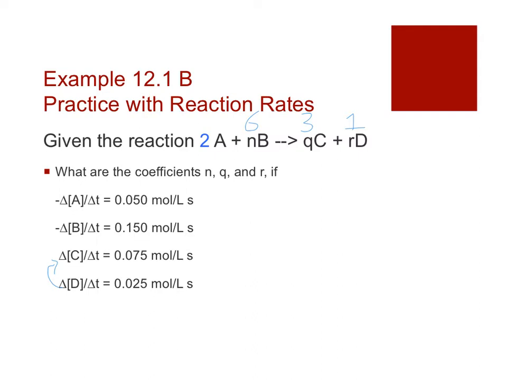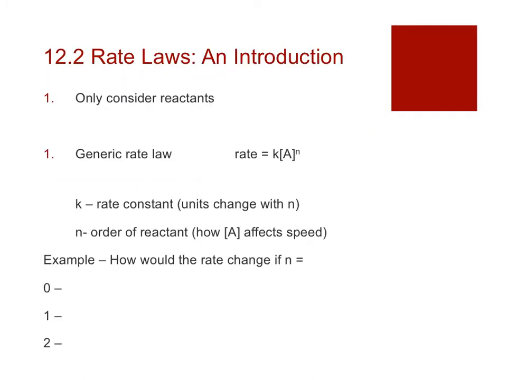So we can define this, so we can measure each thing, we can graph each species in the equation, A, B, C, or D, reactants or products, doesn't matter what they are, but we're going to dive into a little bit more complicated rate data, just looking at one of them at a time. And when we do one at a time, it's called a rate law. So we're going to look at rate laws here and define for only one substance. And we get this generic construct here, rate equals k[A] to the n power. A is a concentration, a molarity of something, that's what those brackets mean.